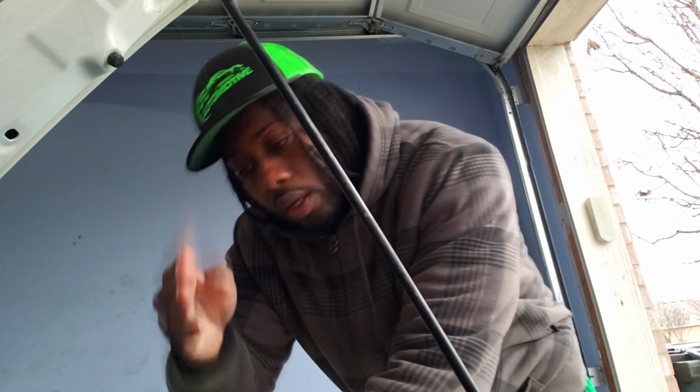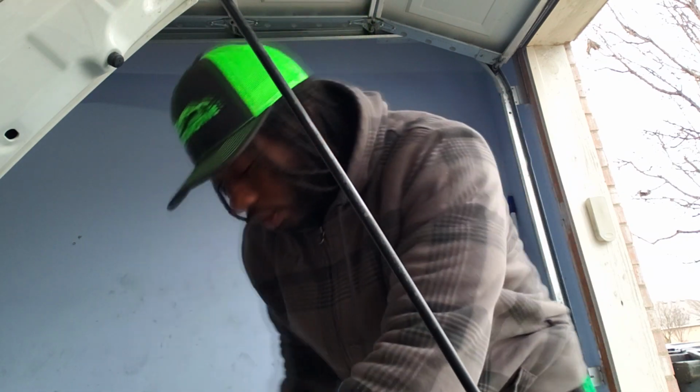Now when you get it in there, you want to make sure that you turn the bulb vertical so it sits right in there when it's in the housing.